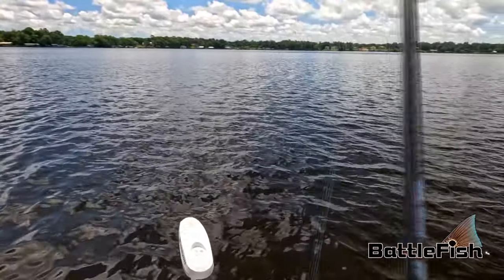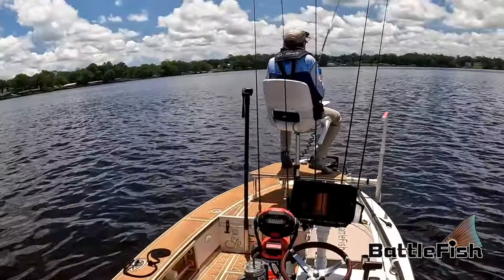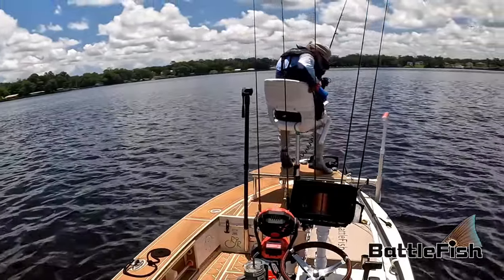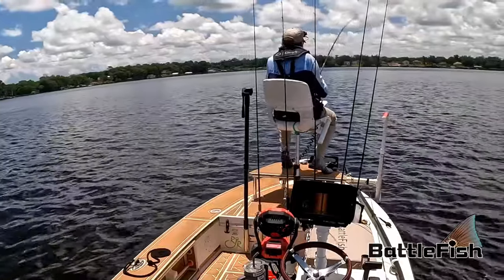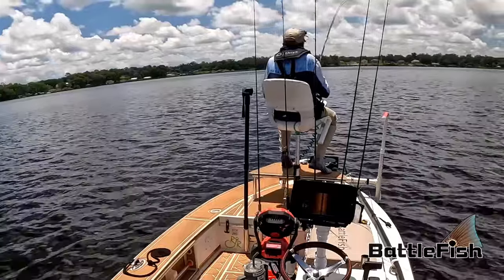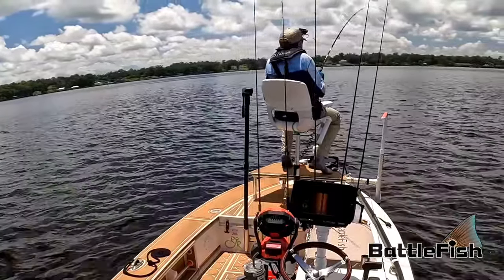That's a real problem. The rod I'm using here is a Phoenix 7'7" rod. I picked it up at Resellers Reef in their used rod department. Brand new, it's about a $200 plus rod, and I got it for $130. Looked brand new. There wasn't a mark on it. And that's one of the great advantages of Resellers Reef, take a look at their used stuff. They got used reels, used rods, and boy, you can really save a bundle of money by picking up some of the used stuff.